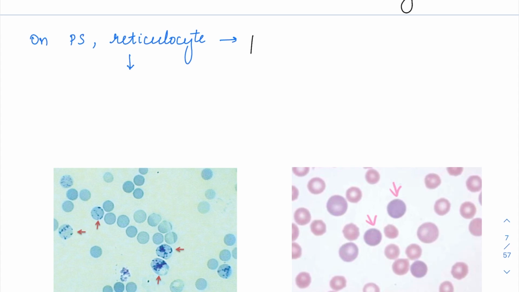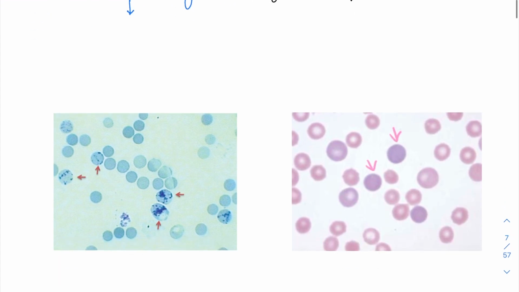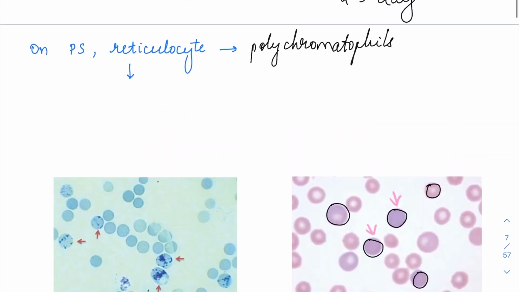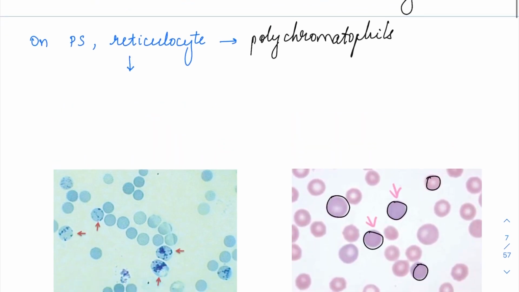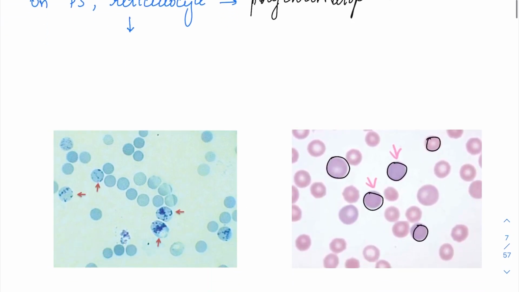Reticulocytes are going to appear as the polychromatophils. So these are the polychromatophils which we see in the peripheral smear. This is the normal RBCs, right? They are having a pinkish appearance, while these cells are having no nucleus here. If a nucleus is present with the polychromatophilic appearance, it will become an intermediate normoblast, right? Here there is no nucleus, but the cytoplasm is having a vague bluish pink kind of appearance. So that is why it is called polychromatophils. So in peripheral smear, reticulocytes are nothing but the polychromatophils.